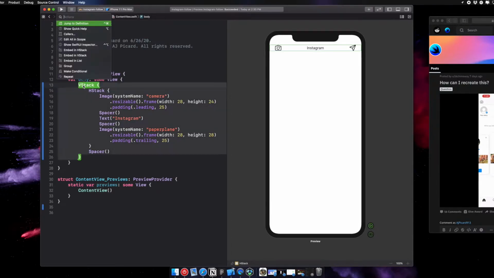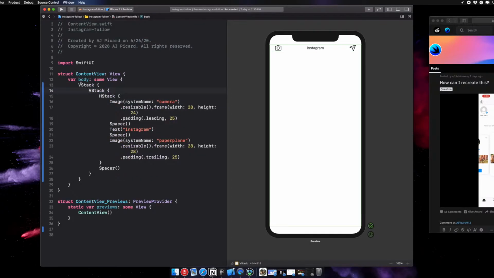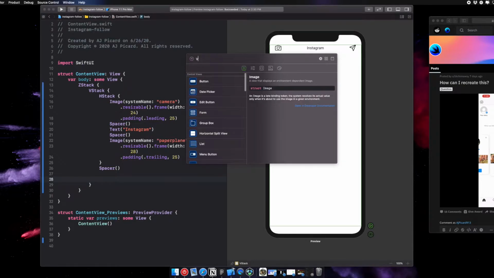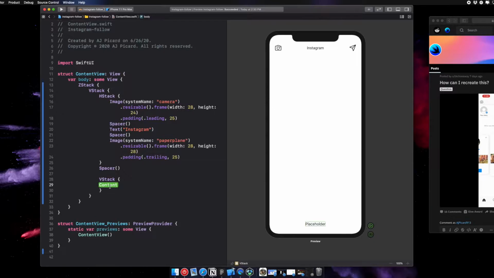And then we're already gonna embed this guy into a Z stack because we're gonna have to start stacking here soon. Okay, so let's add the story part. So this can get challenging. So what I'm gonna do here is a V stack, and I'm going to add an image of system, and this guy is person.fill.